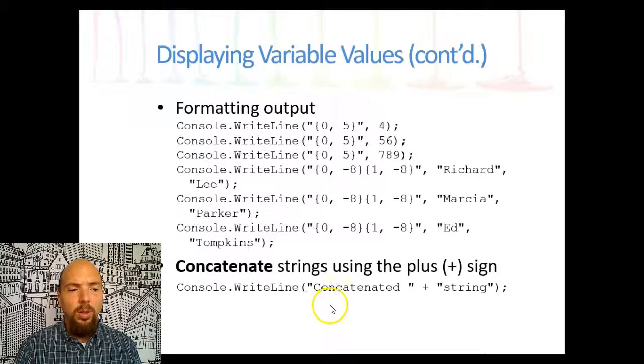The other thing that we can do is, just like in most programming languages, I can concatenate strings. Now, what happens is, if I have a text string and I were to put a plus sign in the middle, the plus in this case does not mean addition. If this first item here is a text string, then it'll treat this plus sign as a concatenation, which simply means to put 2 text strings side by side. So what I will end up with is the word concatenated with a space and then string, and the 2 of those put together. Now this is going to be used rarely.